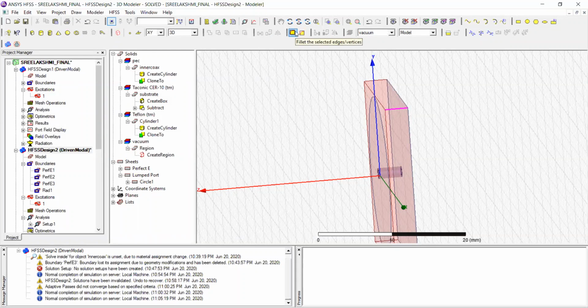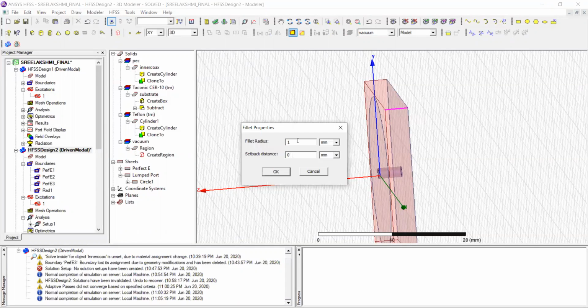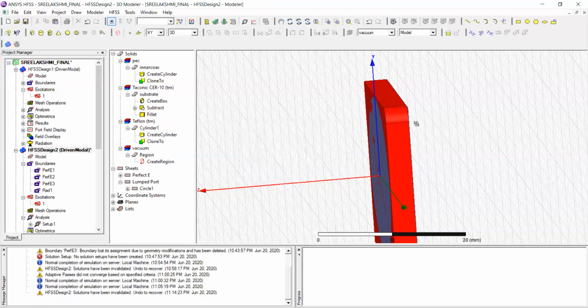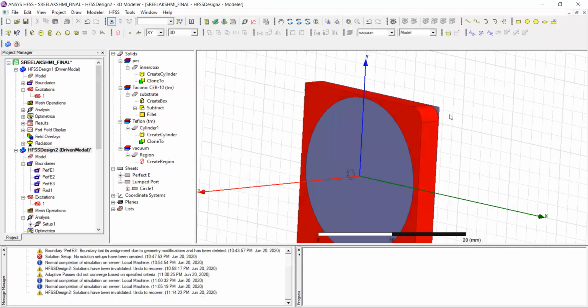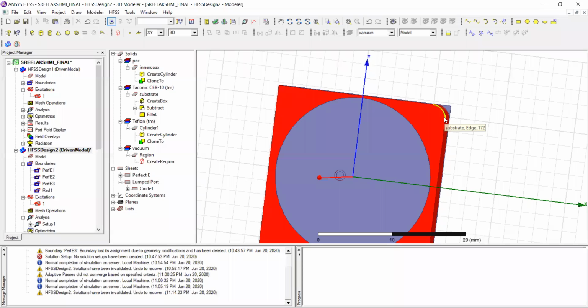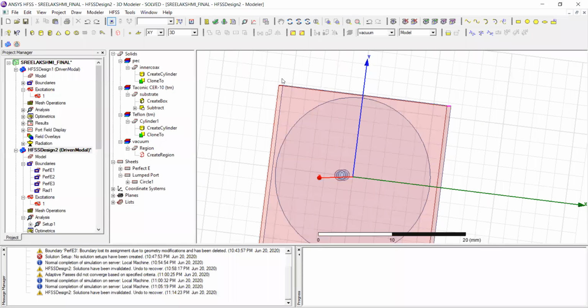I'm selecting the side, and here filleting and chamfering. Filleting, if I give a filleting radius as 2, just see how it is coming. It is coming like this, right? This is just a tuning technique. Or if you want to, like you have seen the buttons.